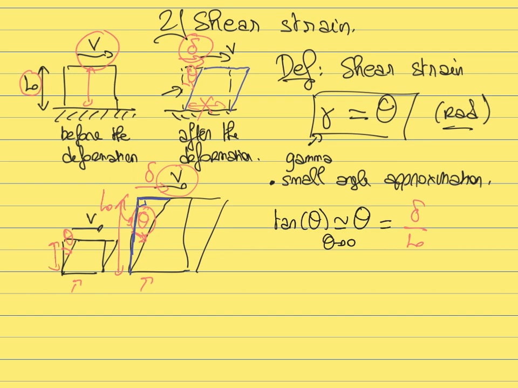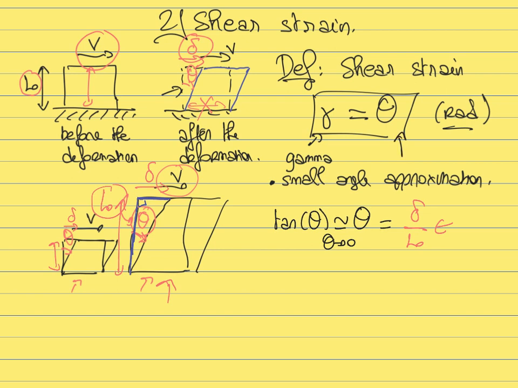If you have a beam that has a small length, then its lateral displacement delta will be small. And now if you have a beam like here, which has a longer length, then its lateral deformation will be larger. So what matters is the longitudinal length, the length that is orthogonal to the direction of the shear load. So we can express tangent theta as the ratio of this lateral displacement divided by the longitudinal length L naught of the beam.